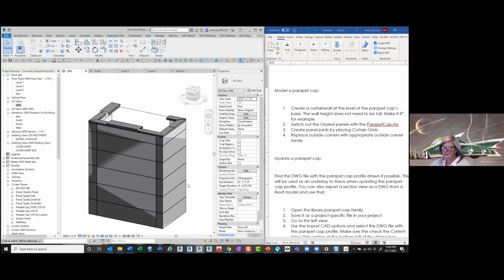So Amy, regarding the return, I would like to ask: if we are creating this profile from the detail itself, why are we not leaving the returns on, particularly on the Parapet family? If you're drawing the profile exactly from the actual detail, then on the fab end, it will be less work to create that return, correct?